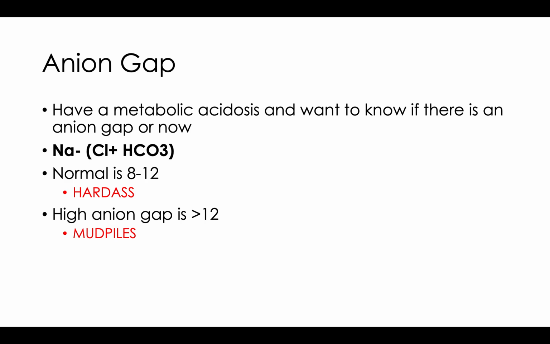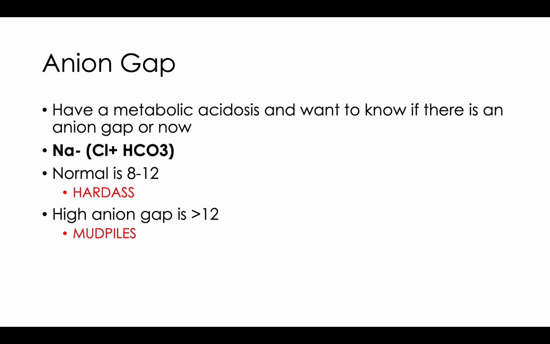But if you have a metabolic acidosis and you want to know if there's an anion gap, I would also memorize this formula. And that is sodium subtracted by chloride plus bicarb. And if you know anything about math, you have to do certain ones first, like either subtraction or addition. I don't actually know the order anymore. But if you didn't have the chloride plus bicarb in the little parentheses right there, then your brain would probably do sodium minus chloride first and then add it to bicarb, and you get a different answer. That kind of helps me remember the fact that sodium is subtracted by the things that are added together in the parentheses. Dumb way of memorizing it.